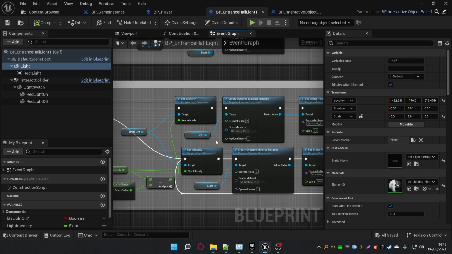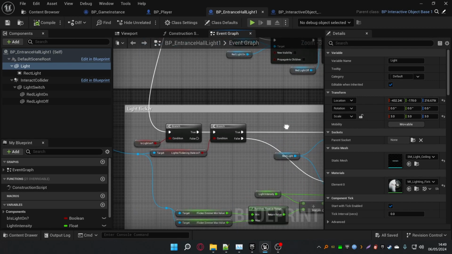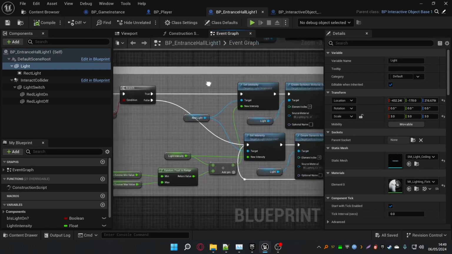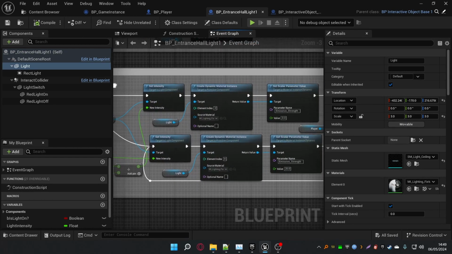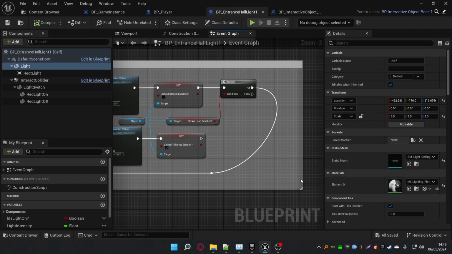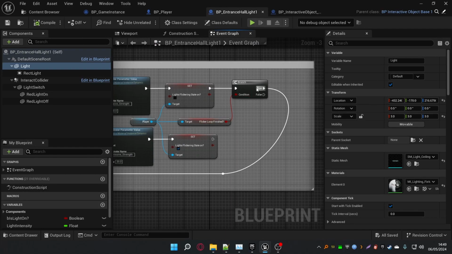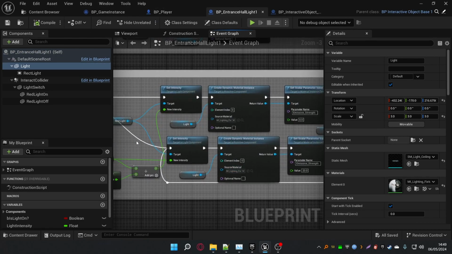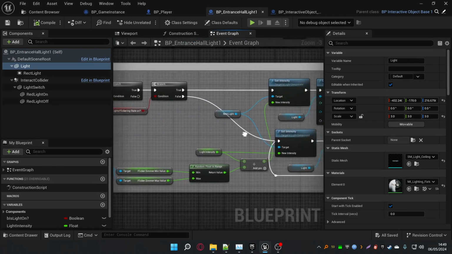This code runs individually in every single light, but those calculations are done externally and then sent using the mains power event dispatcher, so that the player blueprint can talk to all of them at once. You'll notice that this loopback happens as a result of whether the loop is finished, and that's also code that runs in the player blueprint, which we will talk about another day because this video is already going to be way too long.